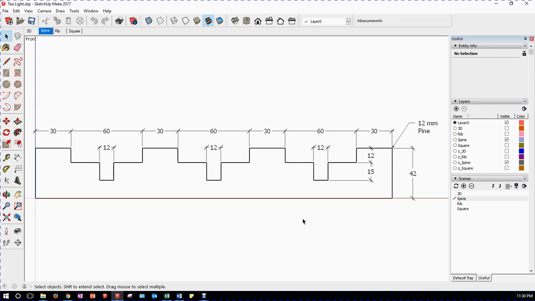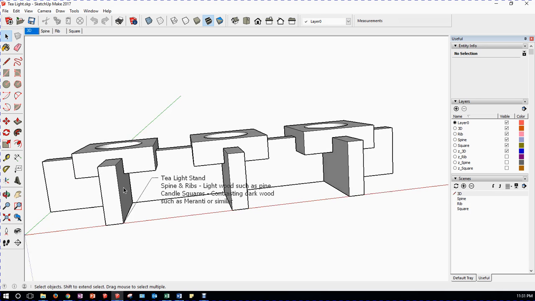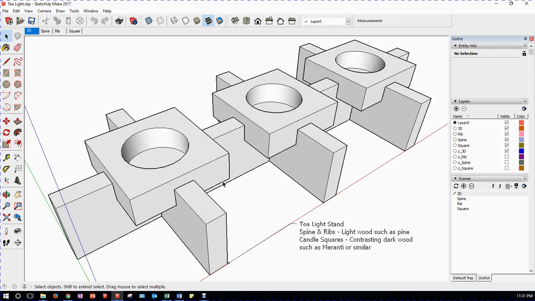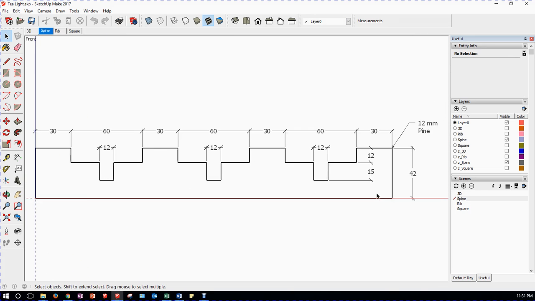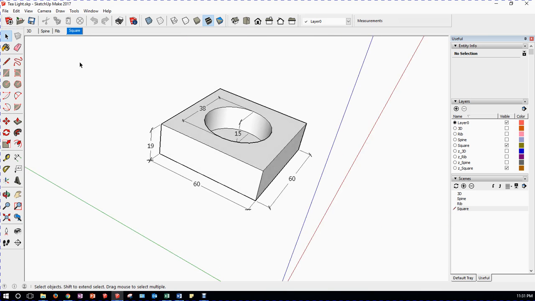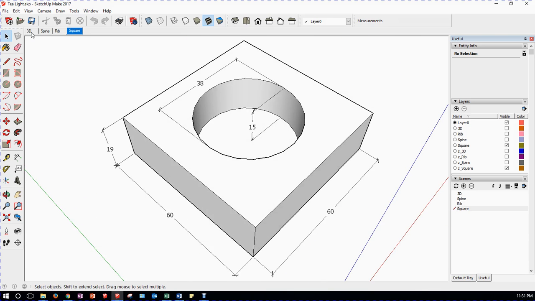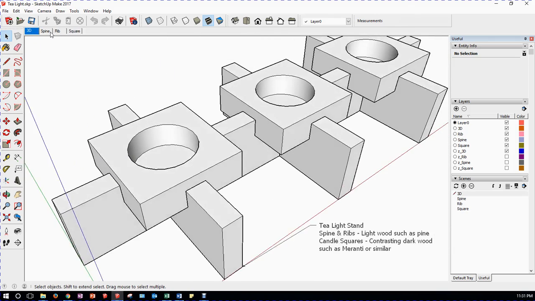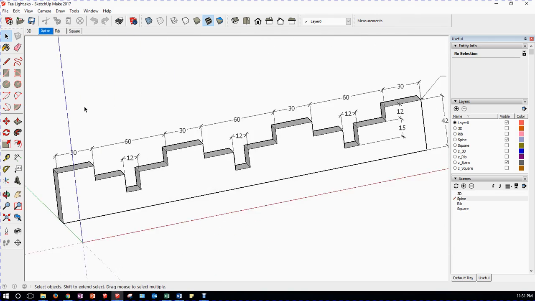Now I point out those dimensions firstly because you need to print them, and secondly because they do not appear here on this drawing 3D view. Equally, the dimensions from the spine do not appear on the rib, ones for the rib do not appear on the spine. I only see what I need in each of these scenes. So the way I achieve this, and actually I'll start with the spine first because it's the easiest.